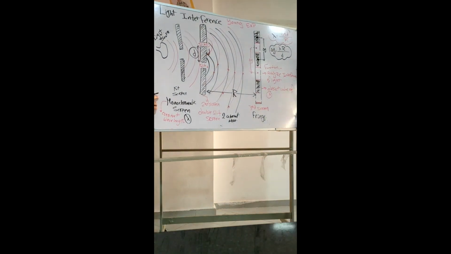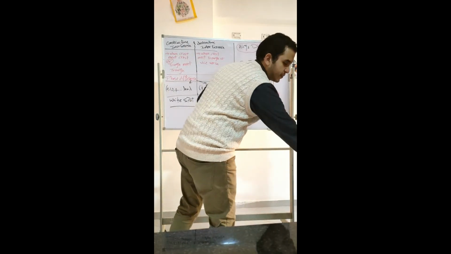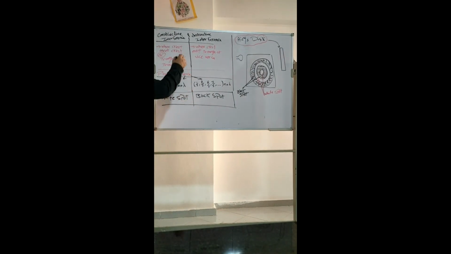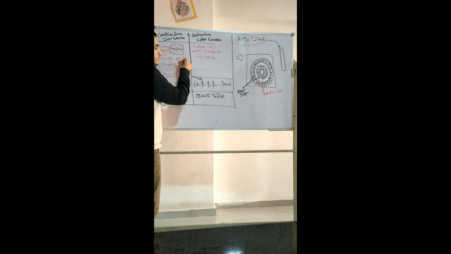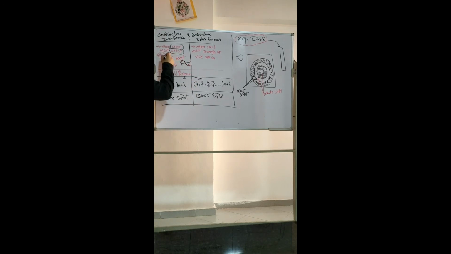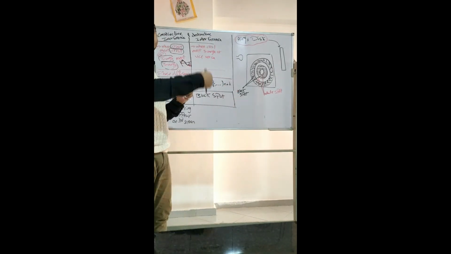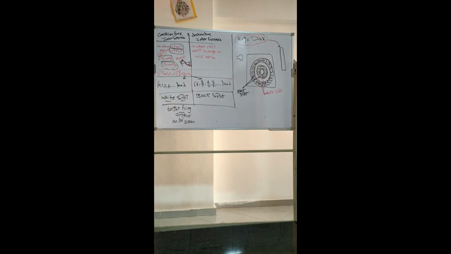If we talk about the types of interference, there are two types. Constructive interference indicates that when the two light waves meet, the crest meets the crest, or the trough meets the trough. So it is constructive interference, and a white spot or bright fringe appears on the third screen. When a bright fringe appears on the third screen, it is a result of constructive interference.